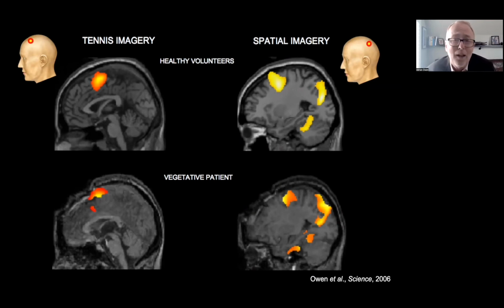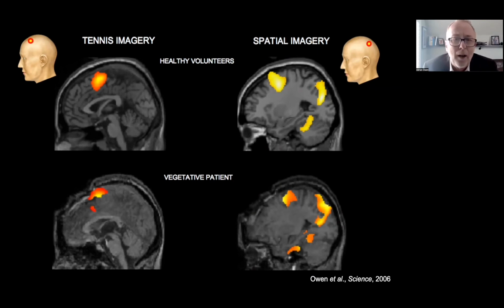And the idea here was based on a bedside examination. We know that often if we're trying to work out if a patient is aware, we'll say, well, squeeze my hand if you can hear me. And the idea here was, well, let's ask a patient to activate their brain if they can hear us. We first tried this in a patient who'd been in a road traffic accident. She'd been vegetative for a few months at the time that we saw her.